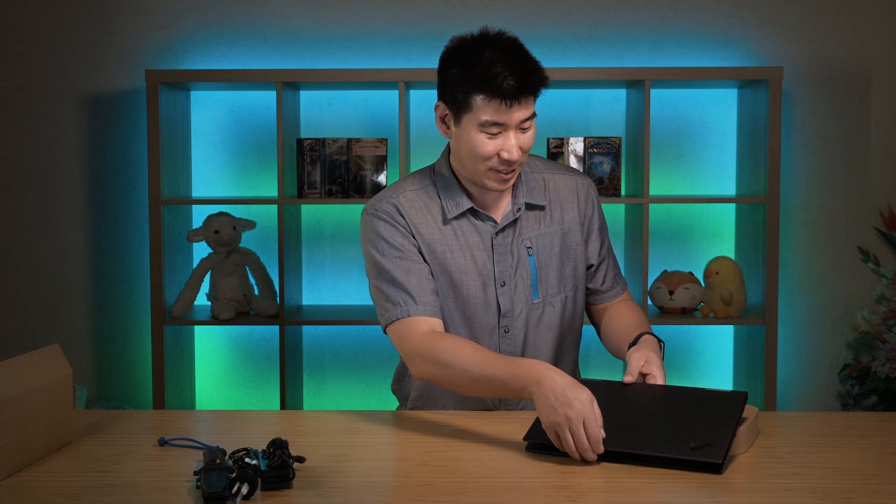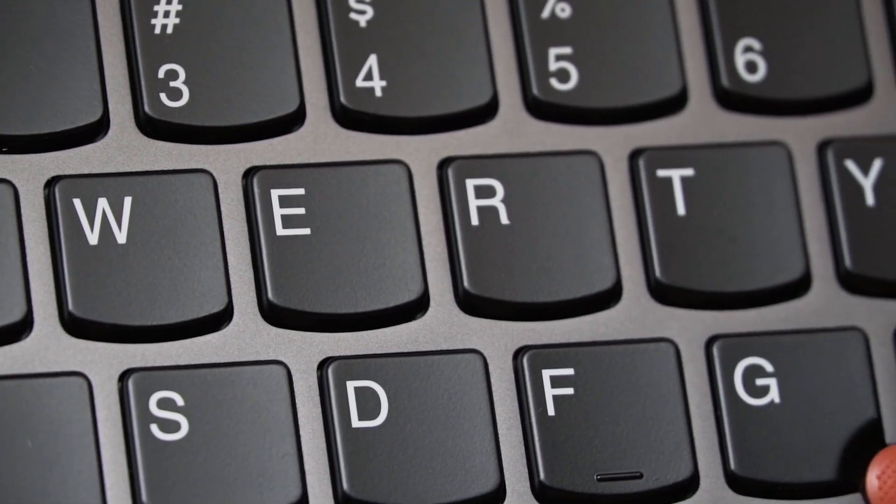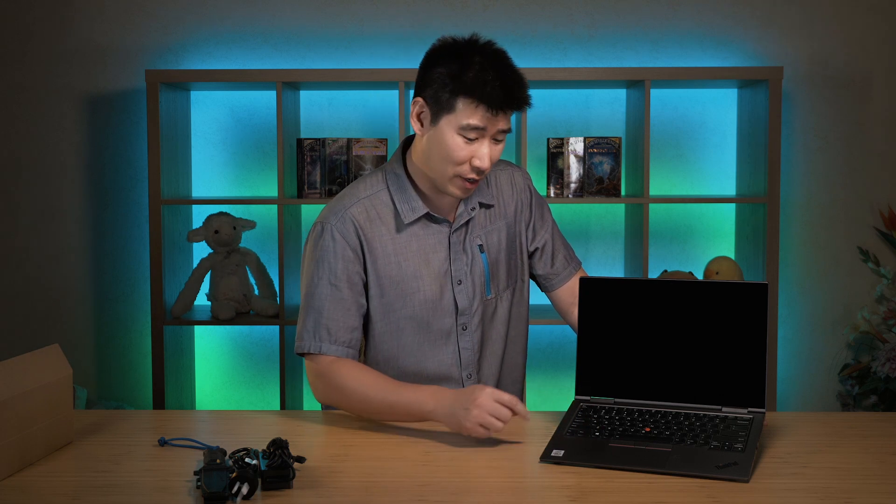Let me use a helper to open this up so we can see the keyboard and trackpad more easily. Opening it up - this is very, very similar to the X1 Carbon. The keyboard is quite smooth for each individual key. This is the ThinkPad keyboard and they're famous for very nice tactile feedback. It's got a fair bit of key travel, which is great, and they're going to be very durable.